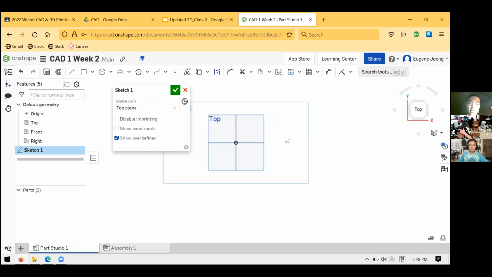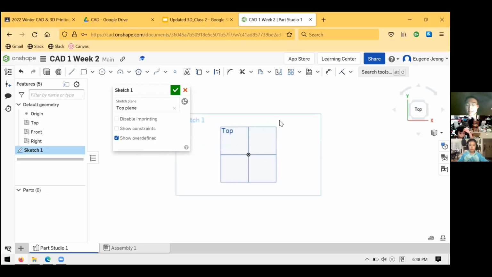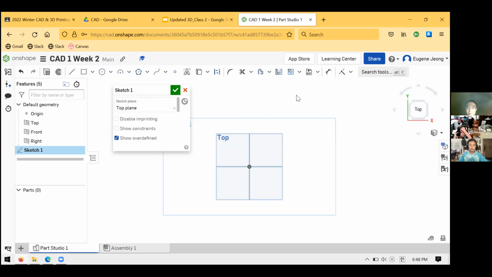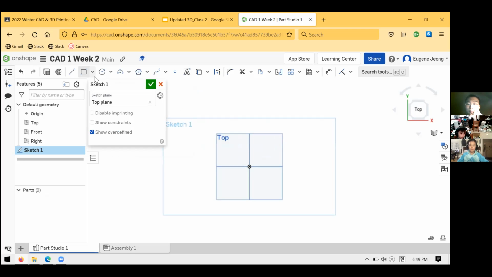Now I'm working in a sketch. And what you might have noticed is that when I'm in this sketch workspace, and I know I'm in the sketch workspace because I have this dialog box open that says Sketch 1 on it, my tools have changed. So this might be brand new to you, so you didn't notice that it changed. But what you'll see is that these tools are sketch tools. They allow us to do things within sketches specifically, and so they only appear when you're working inside of a sketch.